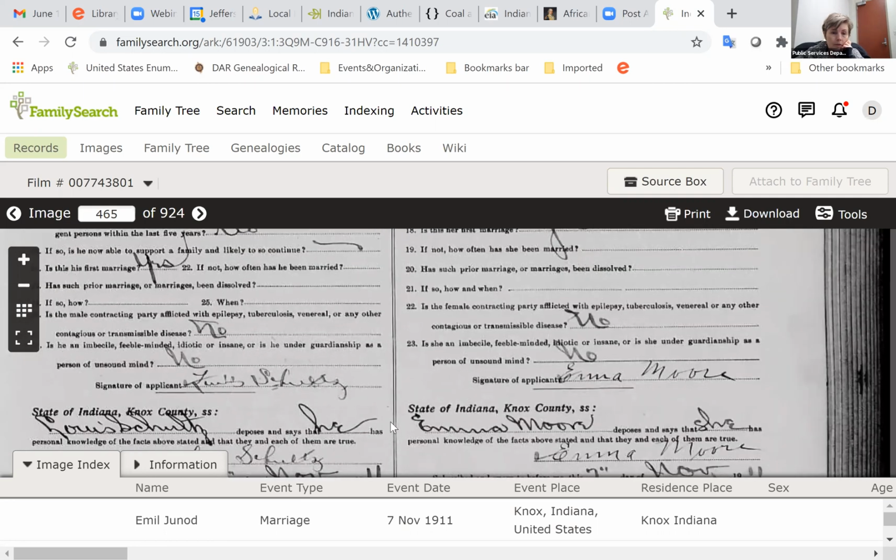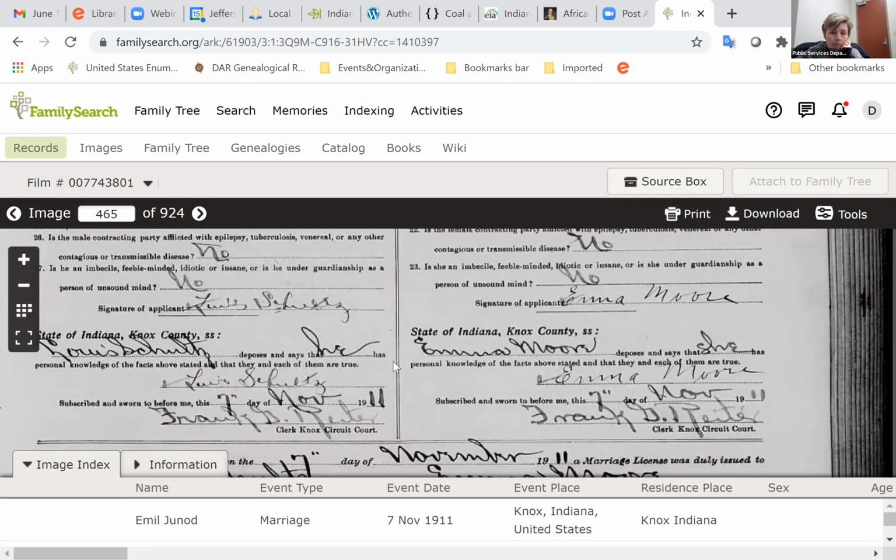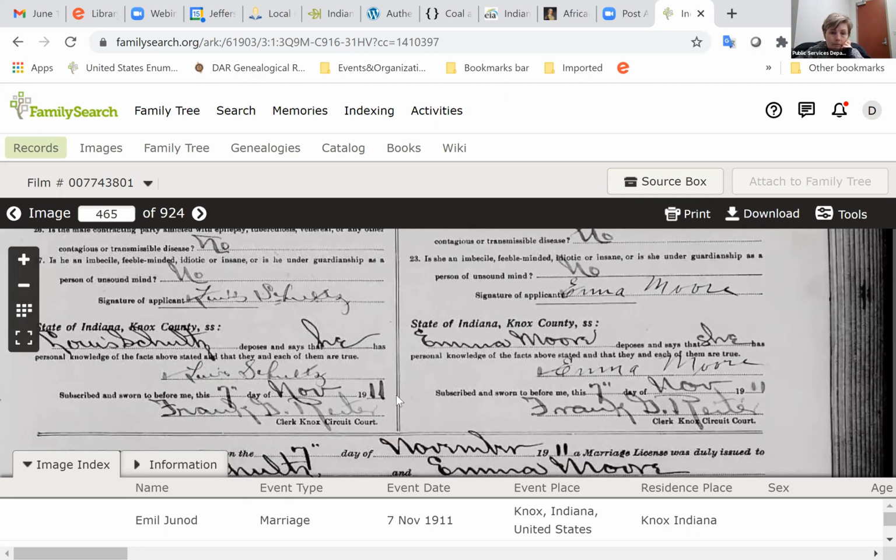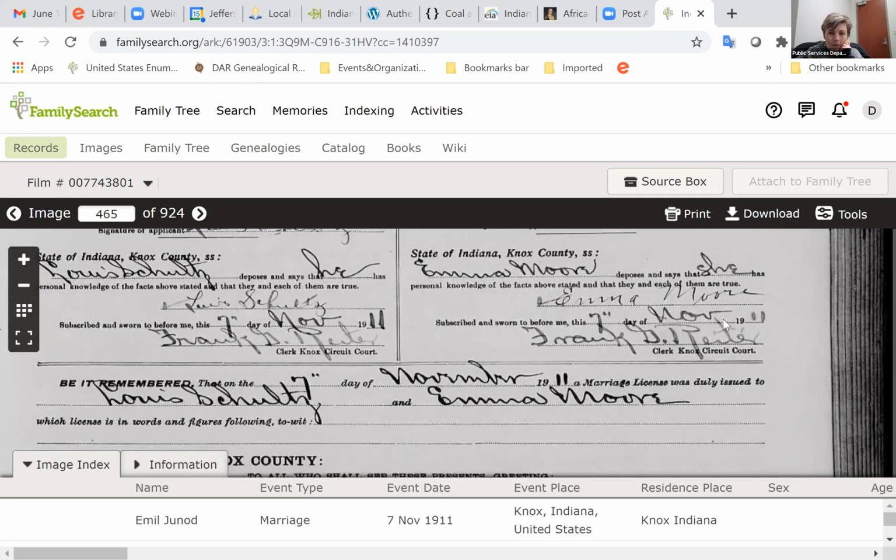You can see down at the bottom, they've both signed, so you can see their handwriting. I find that amusing because I have a lot of things with her handwriting, and it didn't change over the years. You can see the name of the clerk.